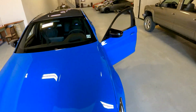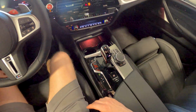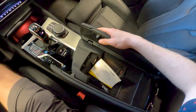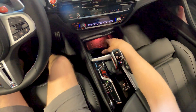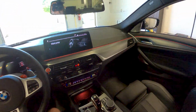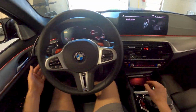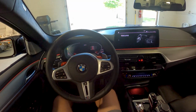A little bit of an interior refresh for the 2021 5 Series. Not a whole bunch of interior space, but a plenty comfortable cab. Cup holders, wireless device charging. You do have wireless Android Auto and Apple CarPlay in this new model. I love BMW's iDrive. I love their gauge cluster as well. But enough yapping, let's start this thing up and get on the road.